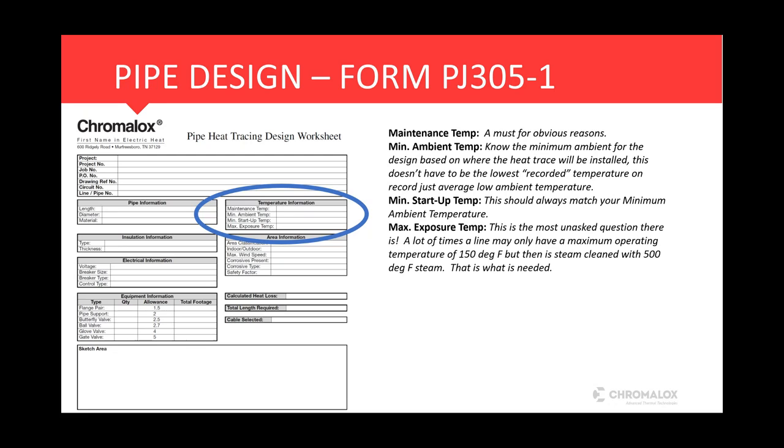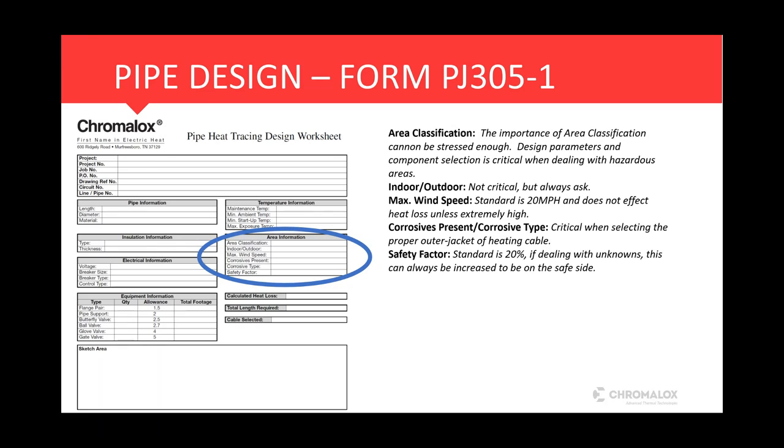Your max exposure temperature, this is probably, like I say here, one of the most unasked questions there is. We've received, I don't know how many hundreds of feet of cable back into the lab that has actually melted on a pipe, just because of an overexposure situation. So even if you have a max operating temperature of a pipe that may be 150 degrees, there could be a steam out process in place. And the maximum we can go with a self-regulating cable, keep in mind it's a plastic cable, is 420 degrees Fahrenheit. So anything above that, plastic's going to melt. So your max exposure temperature is your absolute worst case, what that cable could be exposed to while taped on the pipe itself.